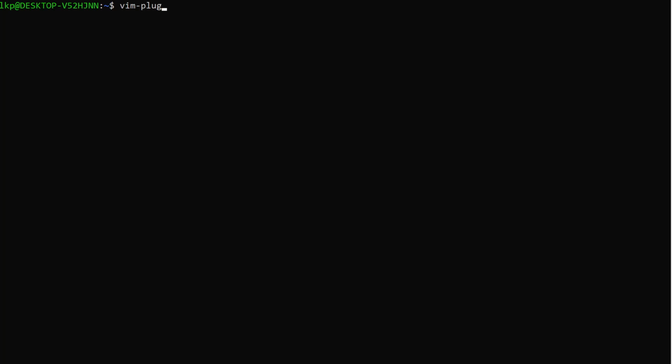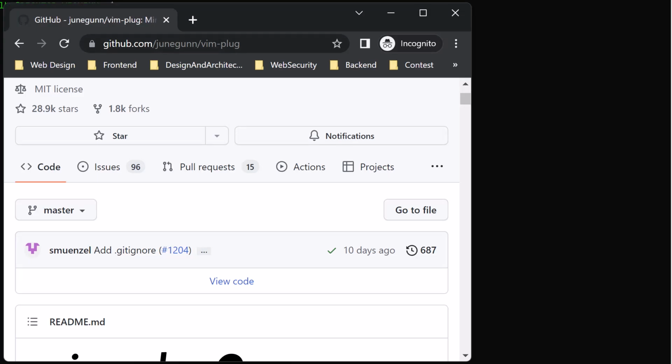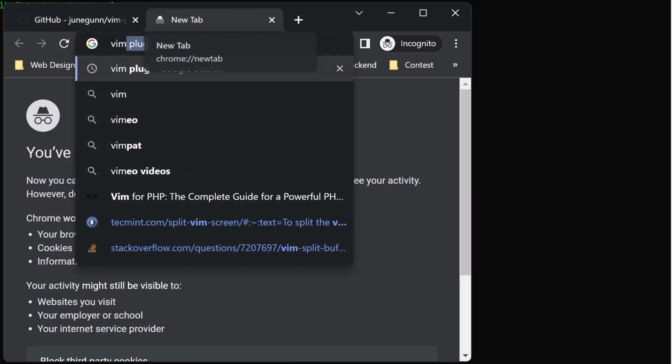This plugin manager is fast, the speed of it is very fast, so I chose to use it. If you want to install it, you go to a website and you type Vim Plug.